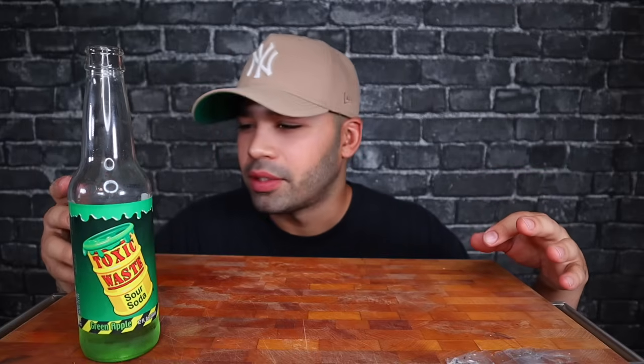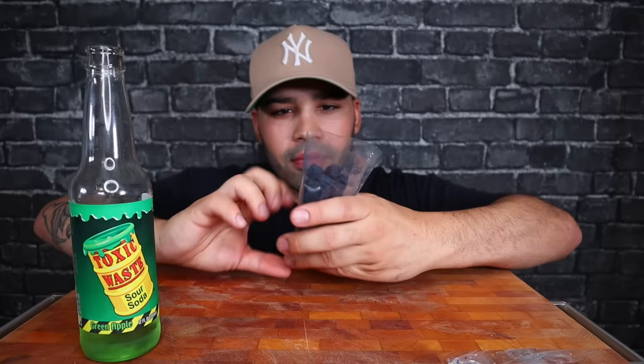Right away, I start cutting it open. Oh, it just smells like a real strong sour smell. I don't know if you guys ever tried these before, but they're actually pretty dark.